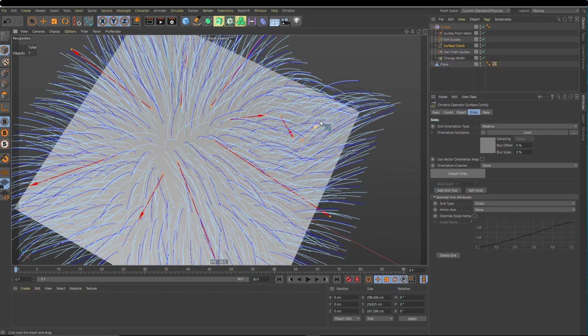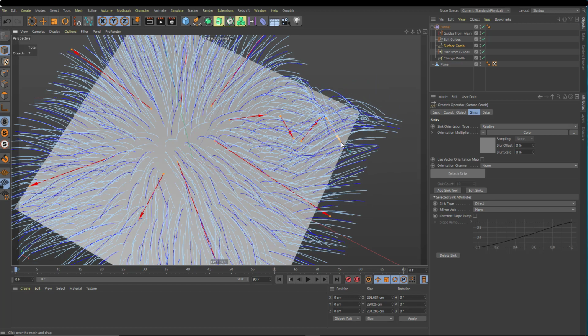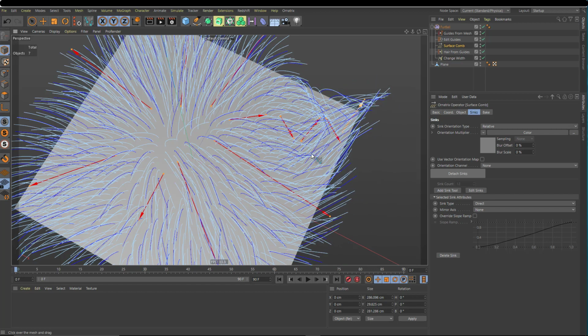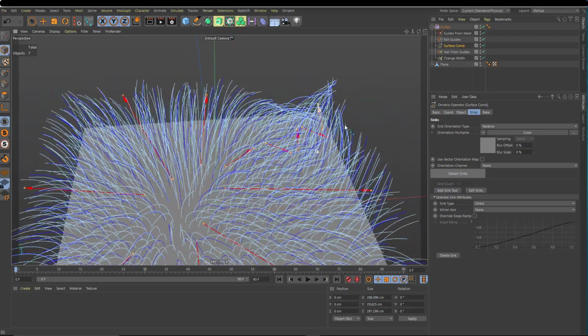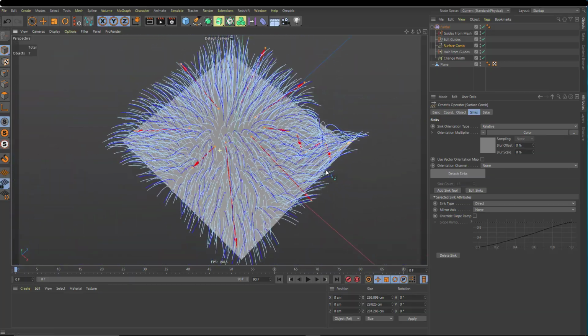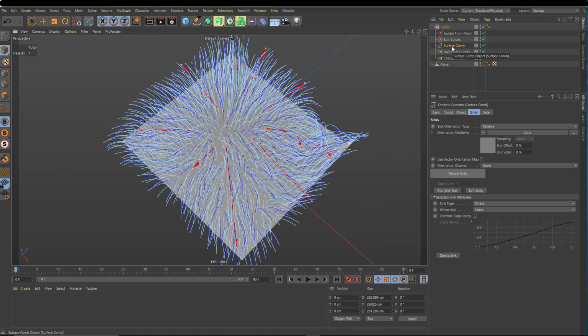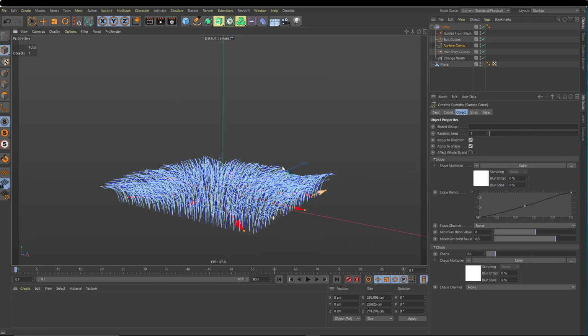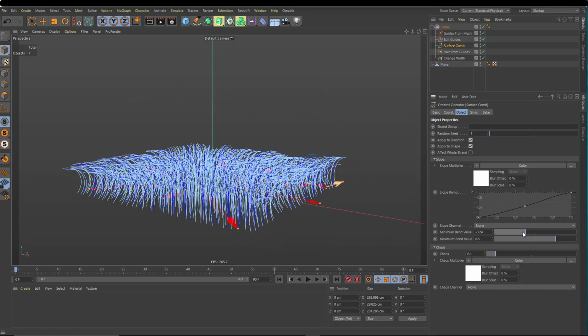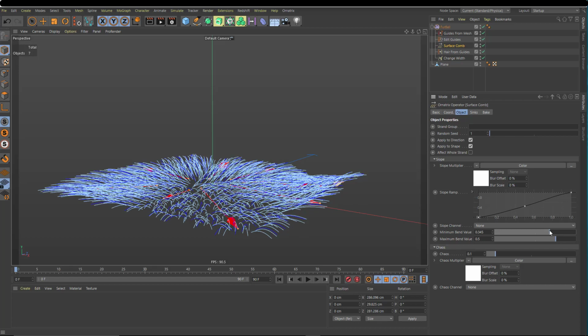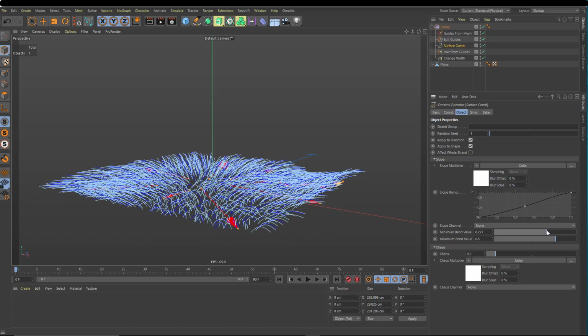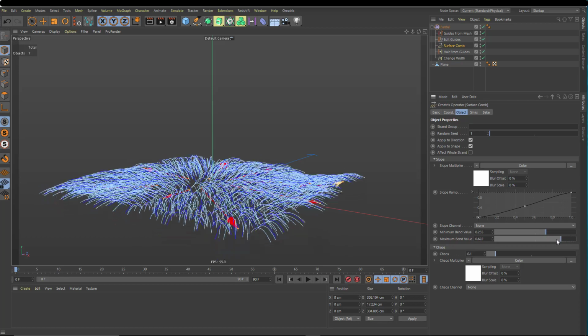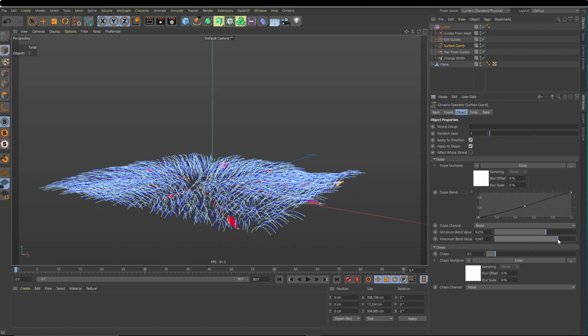If you see here, I'm going like a zigzag like this, and you can see that it's following those sinks. In addition to that, you've obviously got more control in here. As an example, the slope ramp and at what point it bends during the actual curve of the hair. So you can see here that you can make it bend quite low down the bottom here, and it can even fold over there. You've got a lot of control with this.